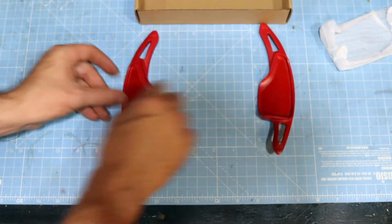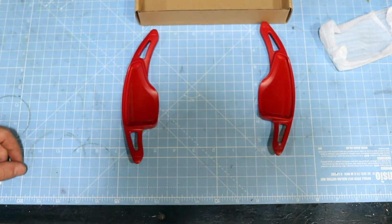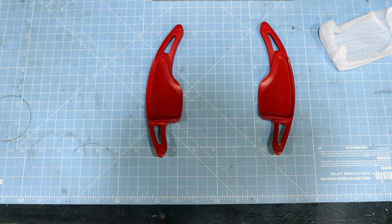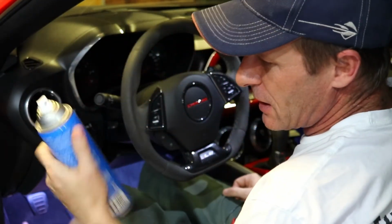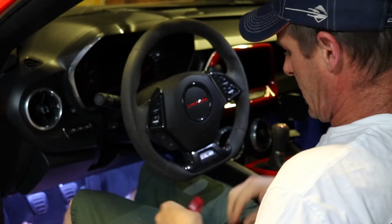As I mentioned, they're just going to stick on the back. He's got 3M tape already there. They just pop on. Basically, we're going to clean off the area using some alcohol wipes and stick them on. Well, I've already cleaned the area first with some glass cleaner, and then I used an alcohol wipe. It's cleaned off really good.